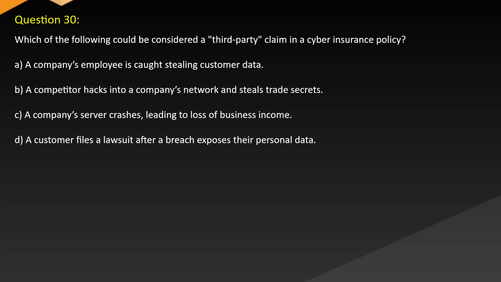Question 30. Which of the following could be considered a third-party claim in a cyber insurance policy? A. A company's employee is caught stealing customer data. B. A competitor hacks into a company's network and steals trade secrets. C. A company's server crashes, leading to loss of business income. D. A customer files a lawsuit after a breach exposes their personal data.